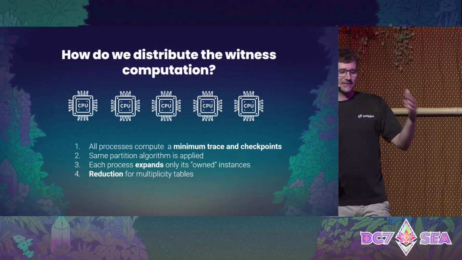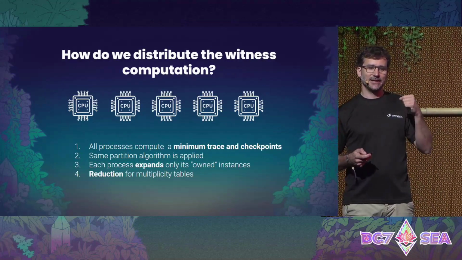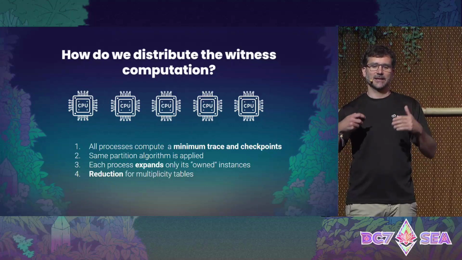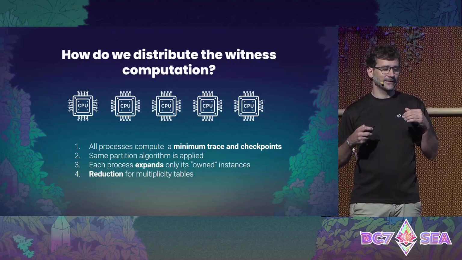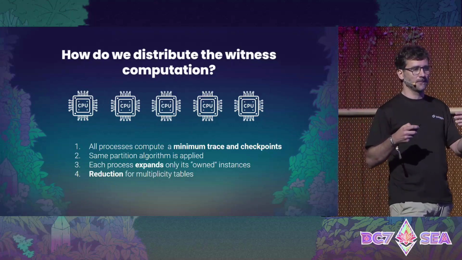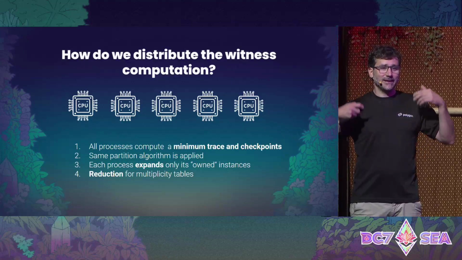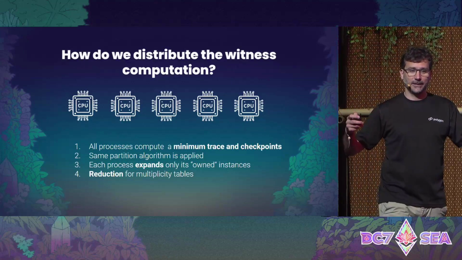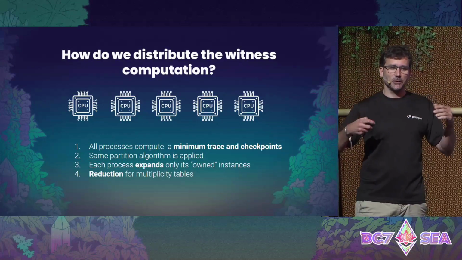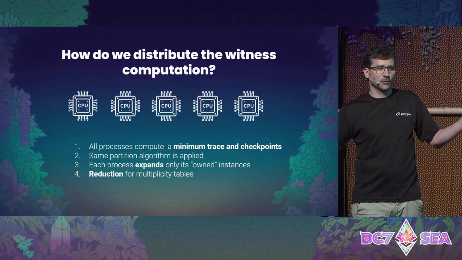The next strategy that we have been developing is, okay, let's minimize the trace that we generate. So we have divided the trace generation into two stages. In the first stage, we only generate what we call the minimum trace, which is the information that you require to then, in a second stage, restart the evaluation of the trace at any point. Okay? So in a second stage, we can, in parallel, recompute the trace and divide this computation. Okay?